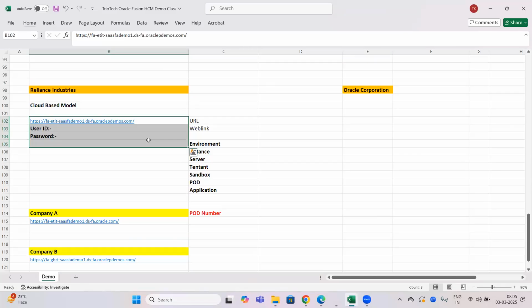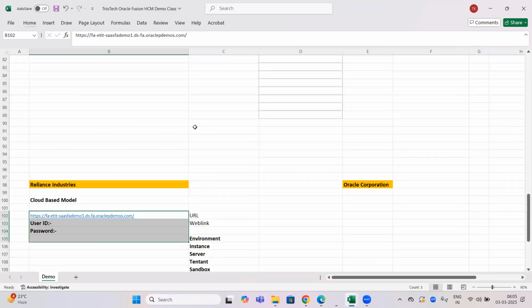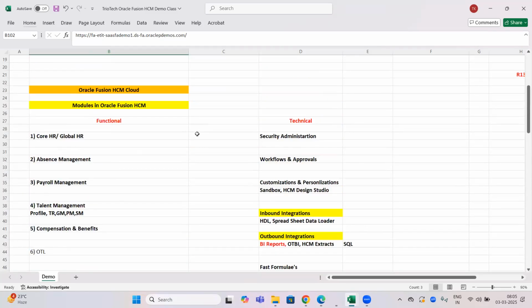So two demos we completed, team, by Friday. From today, we are going to start with our actual training. Okay. So the very first concept that I'm going to start today will be security administration in the Fusion application, team.